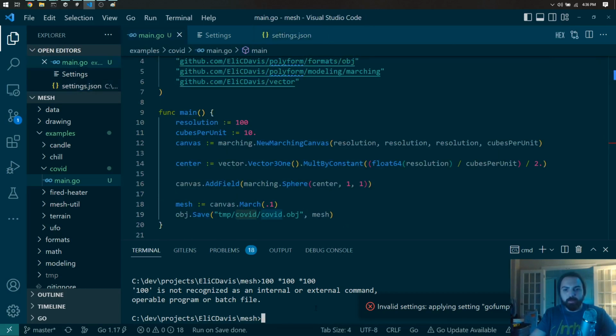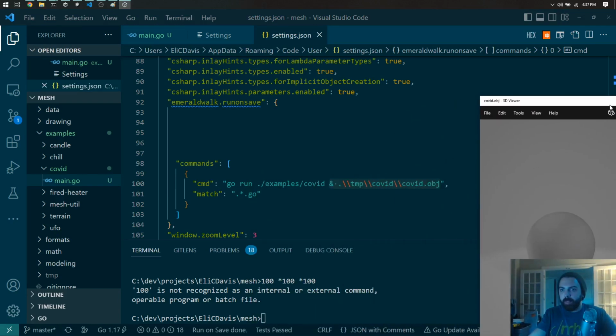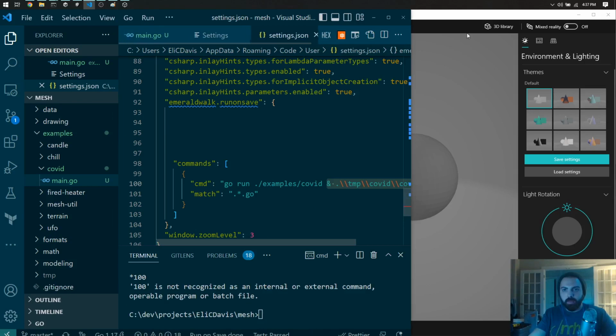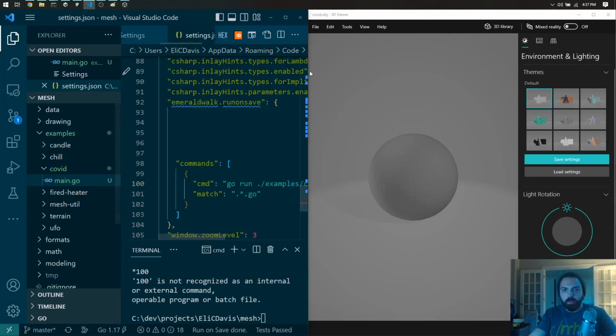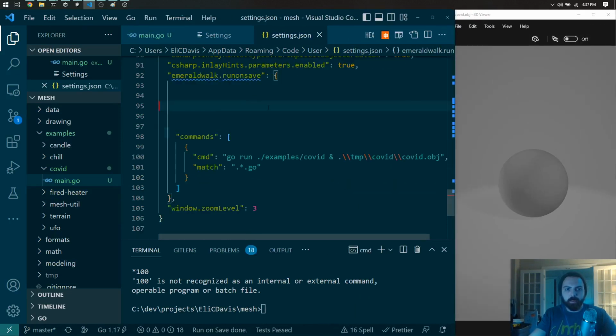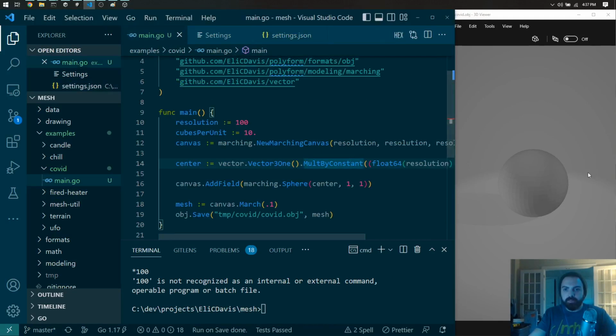So now, if we say just save, it should run the command and then also open up the file, which it did over here. Let's see. There we go. Almost. There we go. Cool. So this is our file now. And as we make changes to this, we'll see this update.